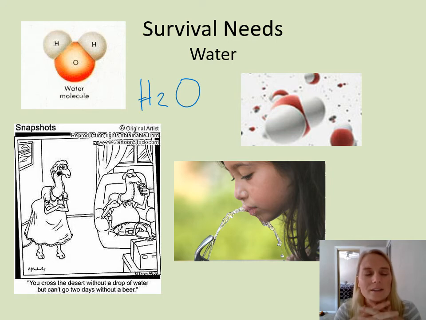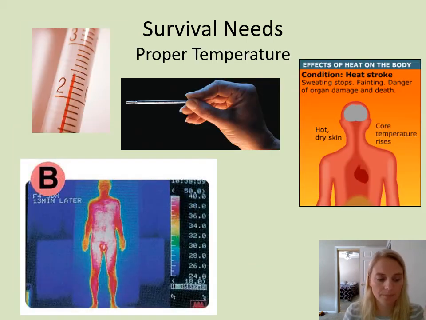So there is, what's the saying? The rule of 3s, right? So you can live without oxygen for about 3 minutes, you can live without water for about 3 days, and you can live without food for about 3 weeks. So those are all of our survival needs. We need nutrients, we need oxygen, and we need water. So if you can remember that 3-3-3, so 3 minutes, 3 days, 3 weeks on average, those are our survival needs. And if we don't have those within those time frames, then we're going to be in big trouble.